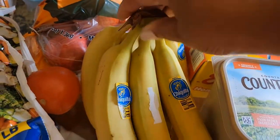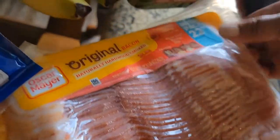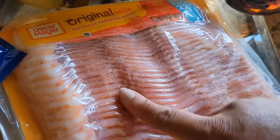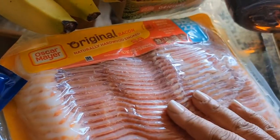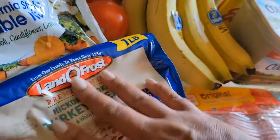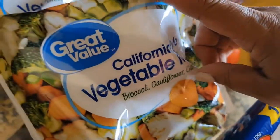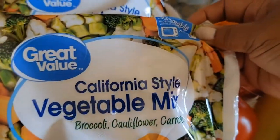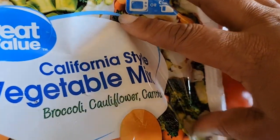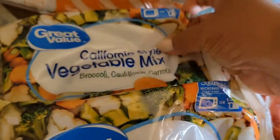Picked up some bananas because we love, love, love some bananas in the morning at breakfast time. I did pick up some Oscar Mayer Mega Pack bacon. Guys, fun fact, I don't really eat bacon. It's for the family. I also picked up some hickory smoked turkey breast deli sandwich meat from Land O'Frost. I picked up 2 California style vegetable mixes with the broccoli, cauliflower and carrots. I did get 2 of those.